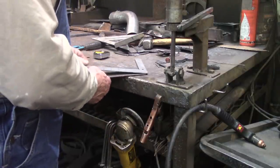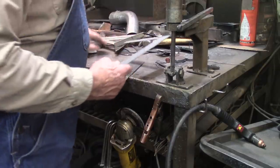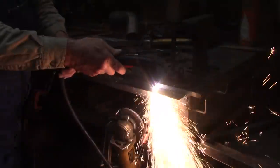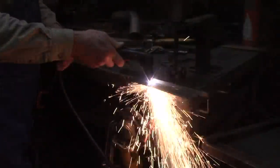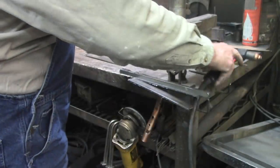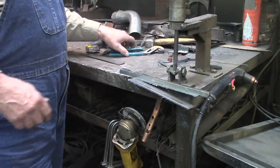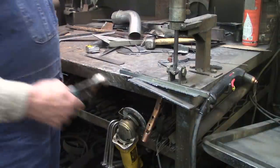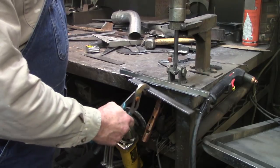Let's see, I got my two straps. Hey, Victor, you want to pull those two bolts out for me? Those two on the manifold where we're going to build this bracket, bolt the bracket to?